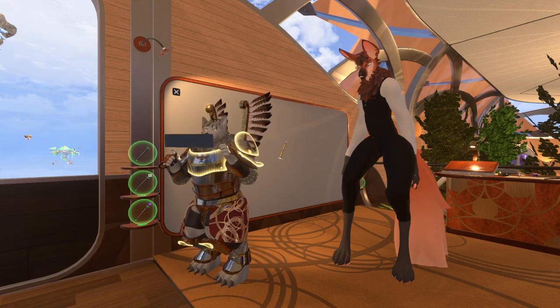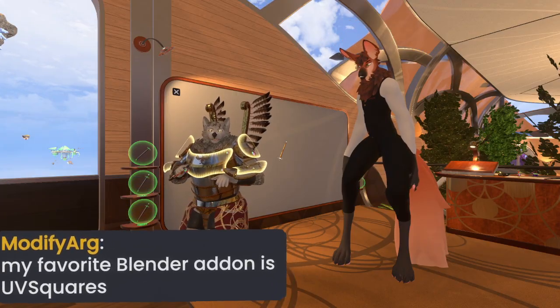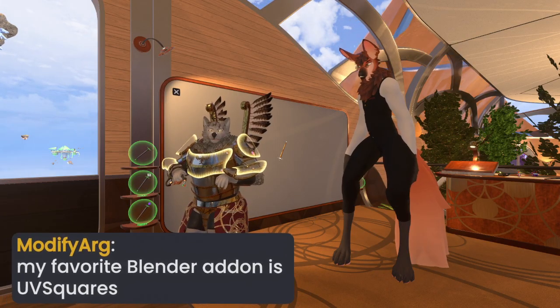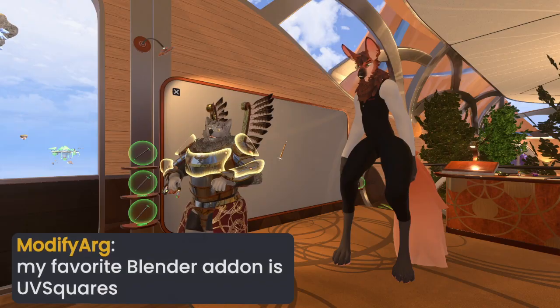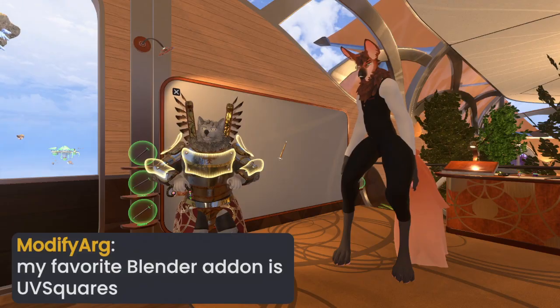Okay, I just gotta put this out here. This add-on is incredibly vital for the model workflow that we use. Oh yeah, definitely.